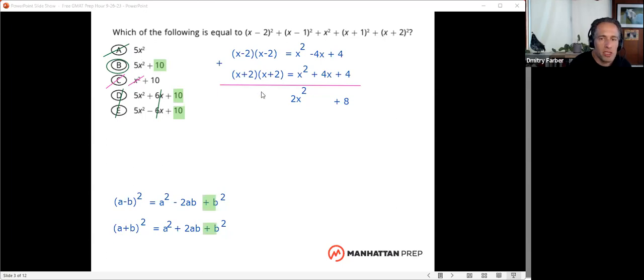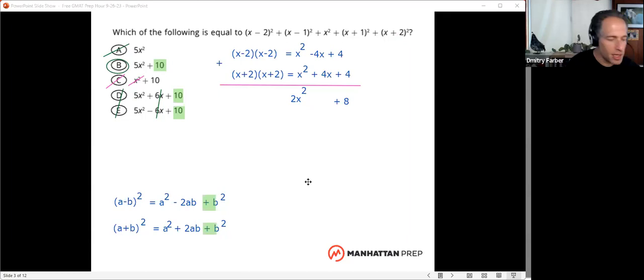knowing my pattern, and this is just classic GMAT, right? Knowing my pattern means I don't actually have to do all the grunt work. I can look at this and say, hey, that middle x term is going to cancel with the middle x term here. And the middle x term here is going to cancel with the one here. And there isn't one here. So there's no x term. There's just an x squared term and there's a number. And the actual number doesn't matter because it doesn't change.